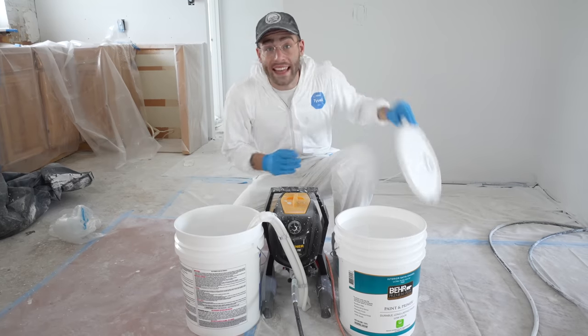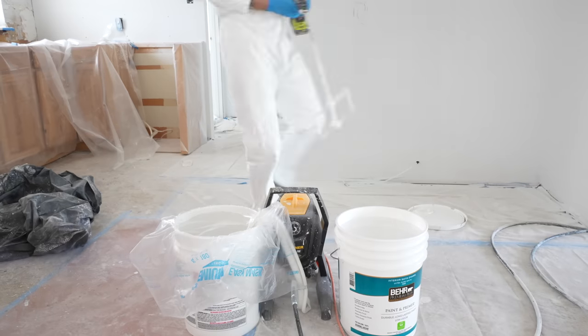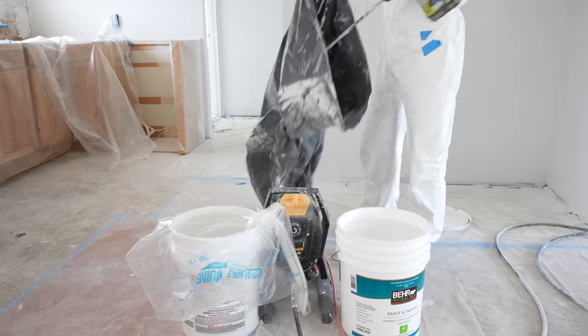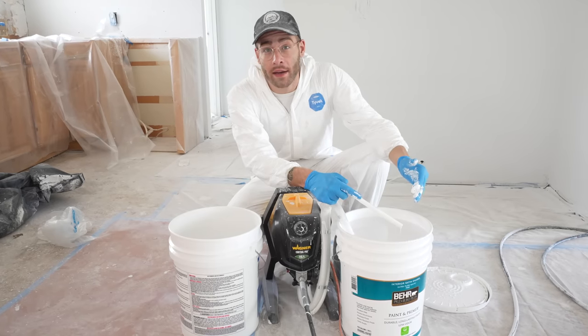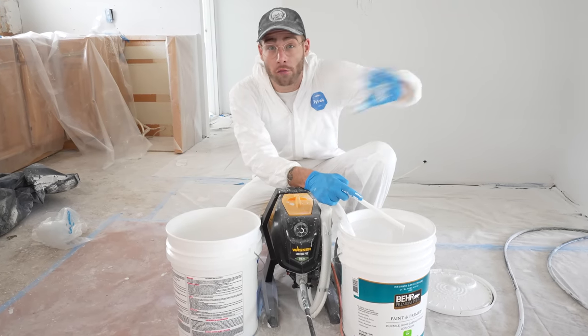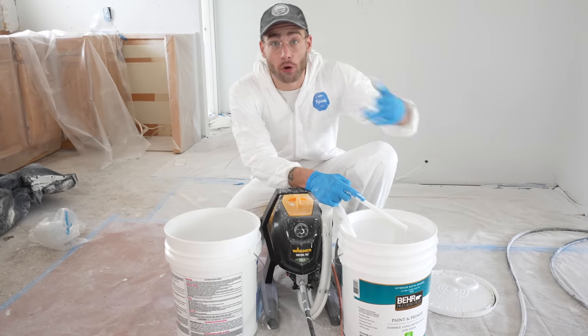The color I'm using is called whipped cream. It's just a slightly soft off-white. There's no warm or cool tint to it. Since this is paint and primer in one, it's supposed to cover a painted wall in one coat. But because I had all of the raw joint compound, I needed to do primer first.